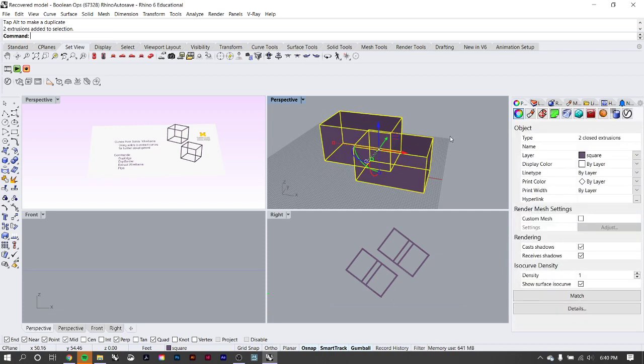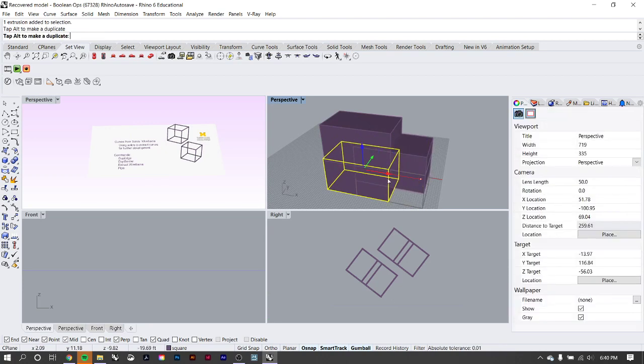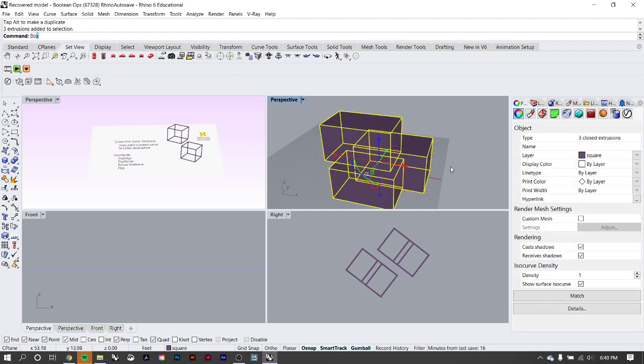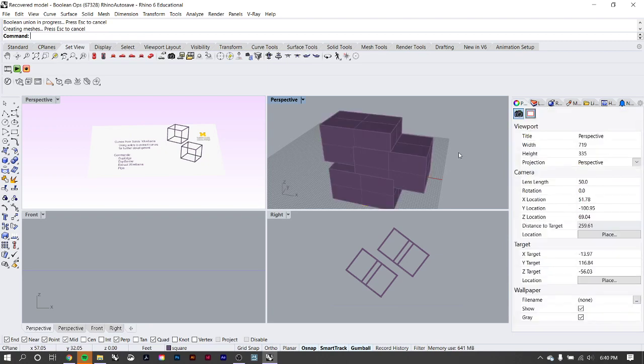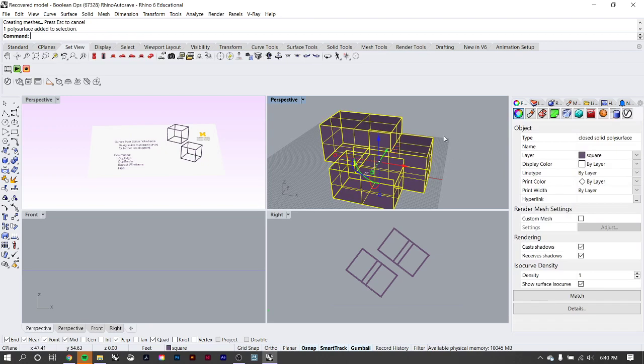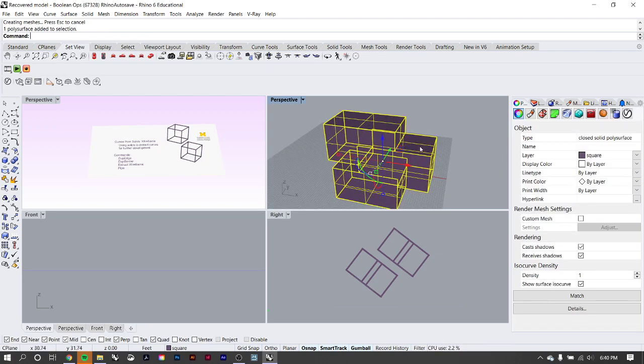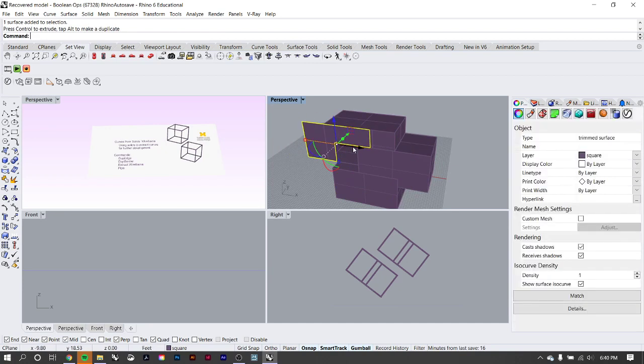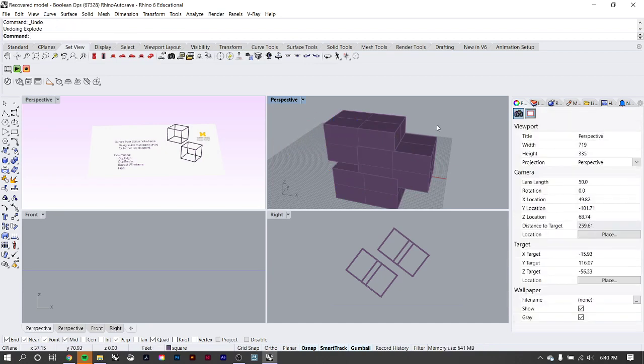Just for fun, I'm going to make a slightly more complicated model here, because everything has just been squares and cylinders so far. So I'm going to Boolean these together with Boolean union. So right now you see it created all of these ISO curves, and it is one object, right? So if I were to explode it, I would have these kind of unique curves, or these unique surfaces.